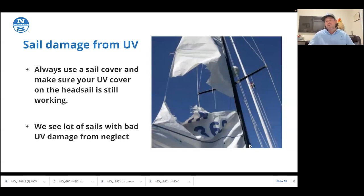So another thing is sails that you furl up, they'll have UV covers, or they'll have a sock that goes over top of them after they're furled and be hoisted with the spinnaker collar. Just make sure that they're still functioning and that the stitching's proper in them. Once those get burned out, it's going to start breaking down your sail. We see a lot of sails with bad UV damage and neglect. So leaving sails out, no matter how long of a period of time it is, it's going to be breaking down your sail. I can't emphasize how important that is.